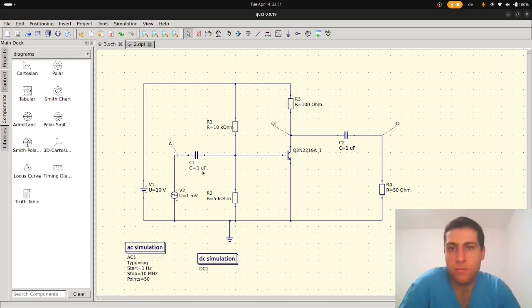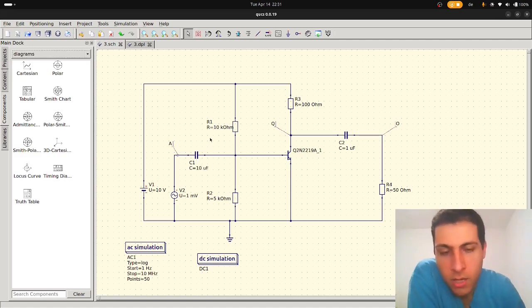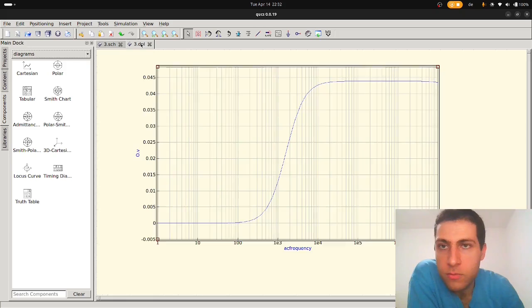For example, if we got a bigger capacitor, then that means I got a negative j over omega C, which translates into a lower 0.